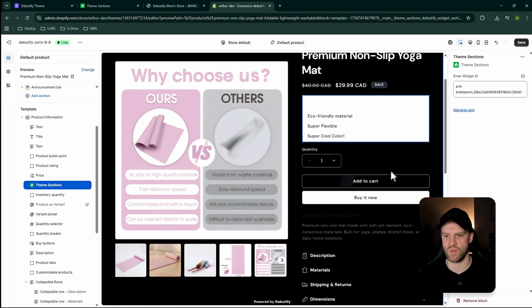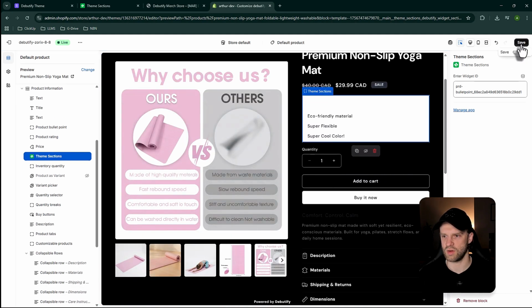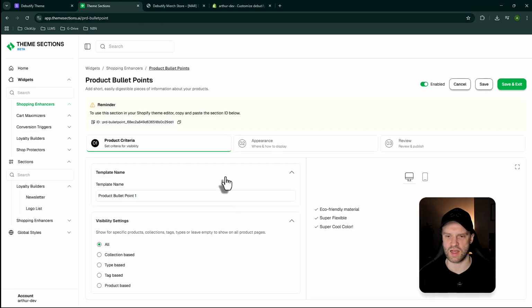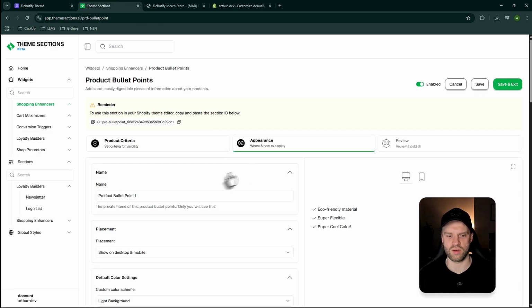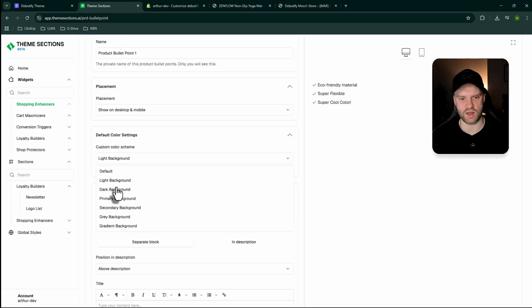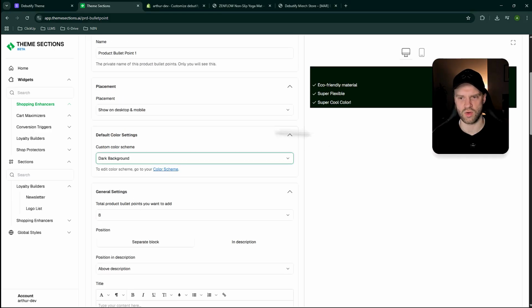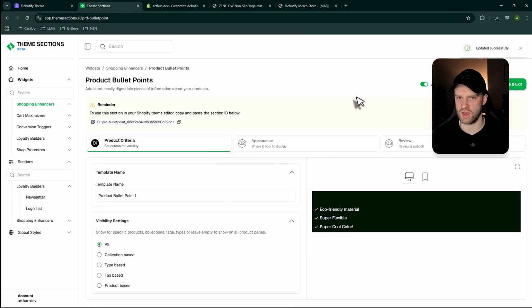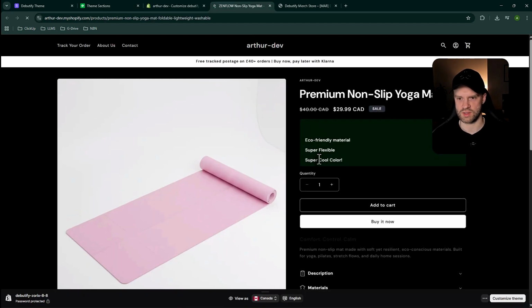There you go, guys. Okay, now we have it, okay? So now let's click on save. So now we should actually adjust the color a little bit, okay? Because it's kind of blending with the, well, it's not actually blending. What I'm trying to say, it's not blending with the background, because you can actually adjust the styling, okay? So you need to go here under the appearance and we can adjust the color. So we need to set it actually to dark background. Okay, there you go. Now we should be good to go. Okay, click on save. All right, so if I refresh this, okay, awesome.